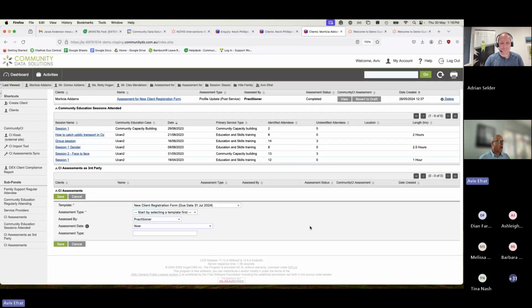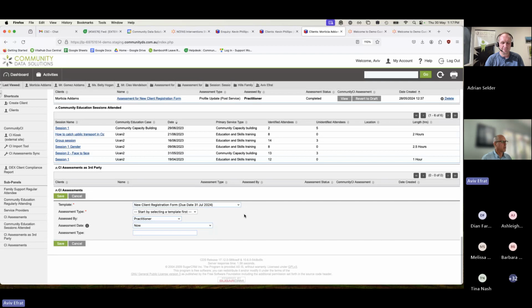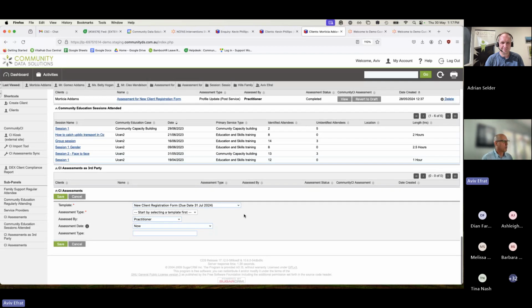But we also have this client registration form. And that form can come as a blank form, or can come as a form that is used to update, so it's pre-filled information. I'm just going to wait for this to load, and I'm not sure why it's not loading. Hopefully we don't have an issue with this. This system is a bit slow at the moment. I'm just going to do it once more.